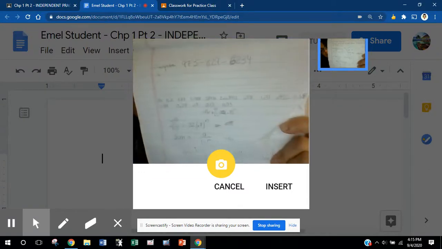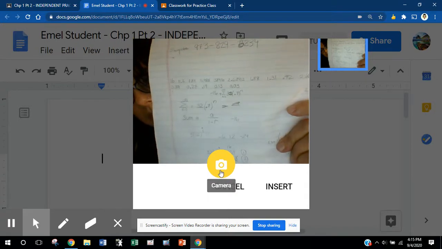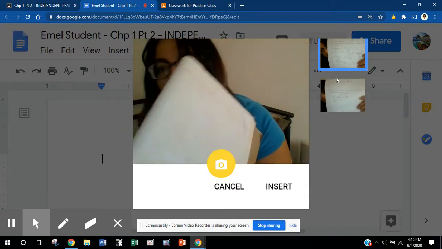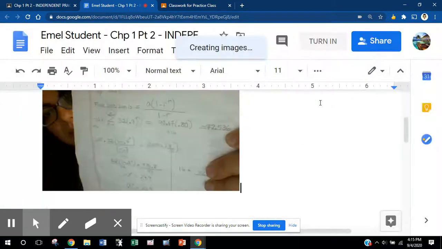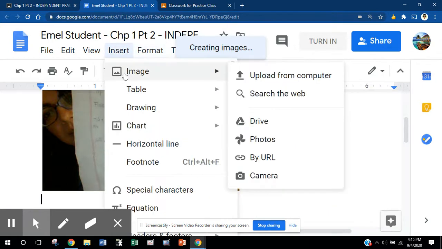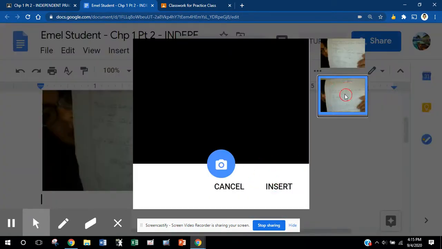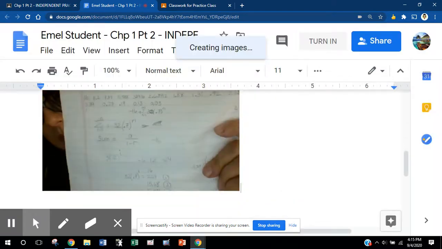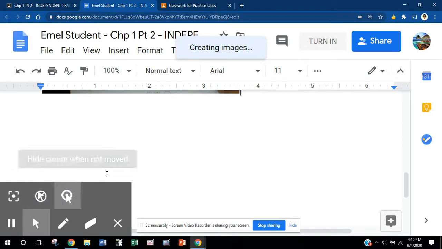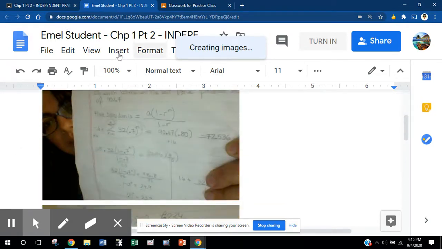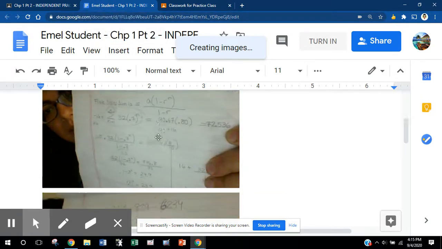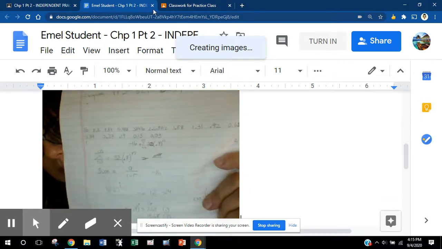Of course, try to center it and make it as clear as possible, right? And then we're going to insert that. Insert the second one. I haven't been able to figure out how to insert both at the same time. I'm sure there's a better way. You guys are probably going to figure it out. You're so much smarter with technology than I am. Okay, done. So this uploaded 2 pictures showing all my work, hopefully not as blurry.